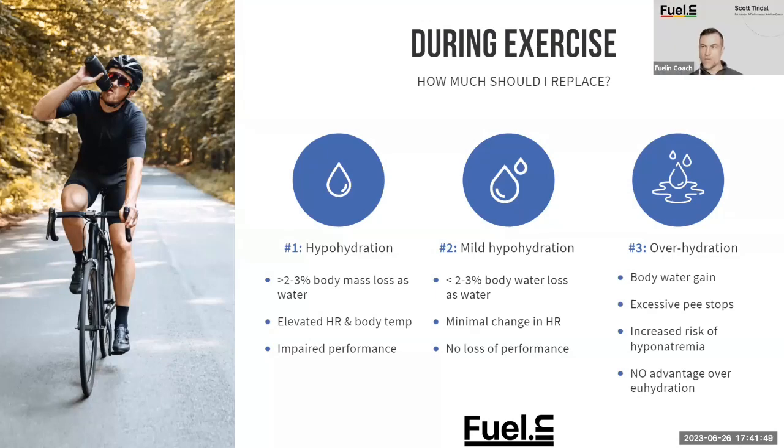Has there ever been quantified body mass changes through something like DEXA before and after, say, an Ironman or anything like that, to look at what percentage of body fat loss there could be, or glycogen, things like that? Not that I'm aware of. Part of the problem with DEXA is that even DEXA is not perfect for these things, and it's not immune from changes in fluid. And because you have so many fluid ins and outs during exercise, it's probably not going to give you a reliable estimate of body composition.